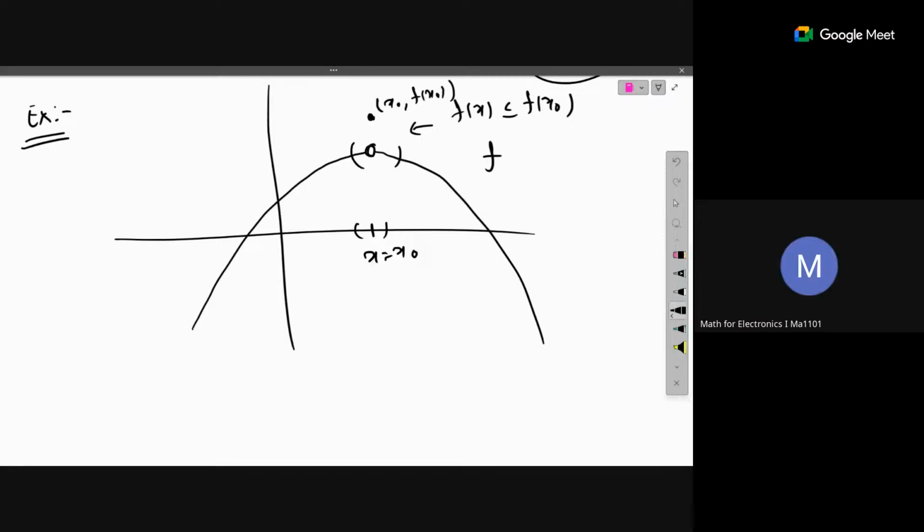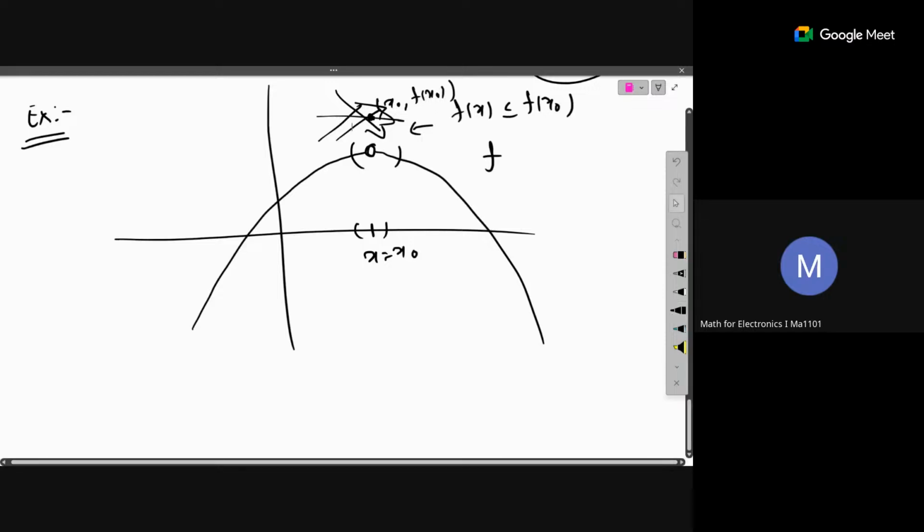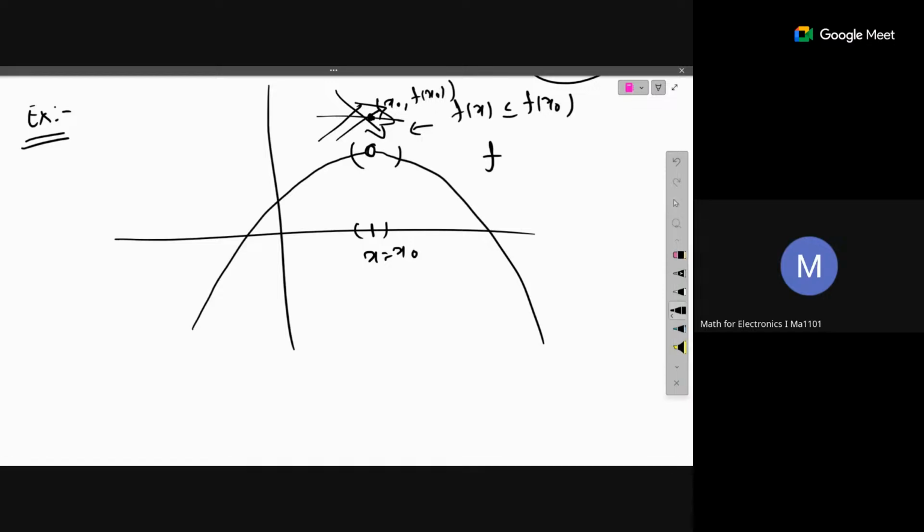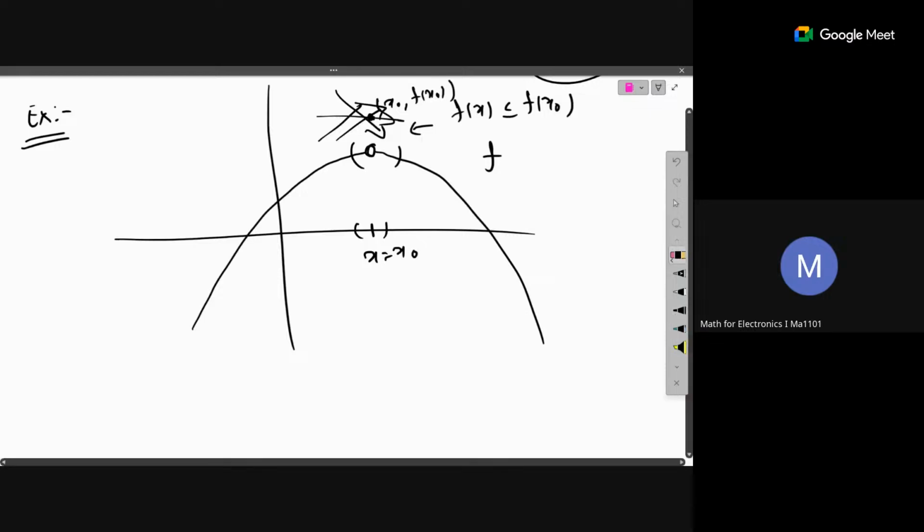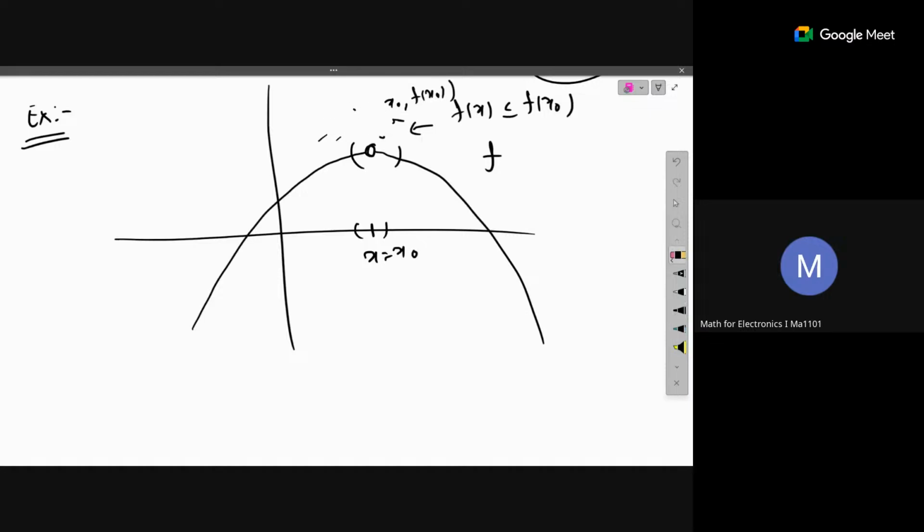Yeah, so at this point, what is happening? We can draw several tangents here, right? And we know that whenever such a point occurs, the function is not differentiable, right? And also it is not continuous here. So you can use continuity also, because here if you compute the left-hand limit and right-hand limit, those are the same, but it is not equal to the value of the function. So one reason is the continuity. So it is not continuous.